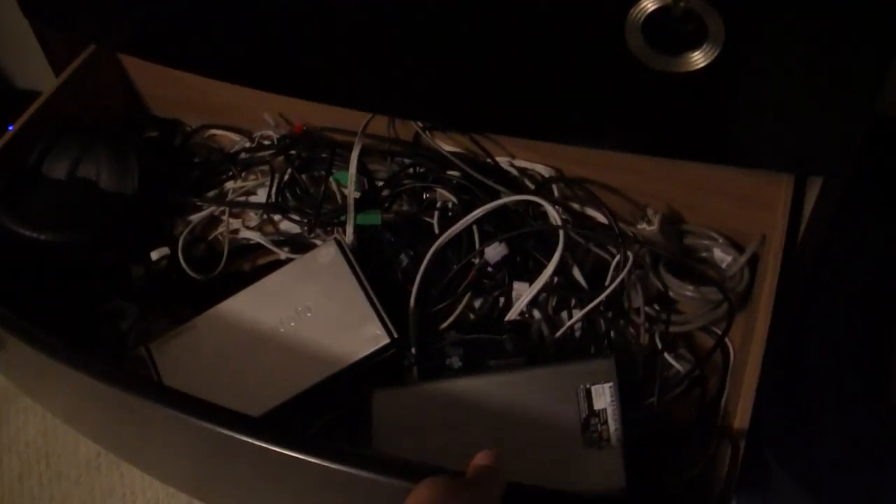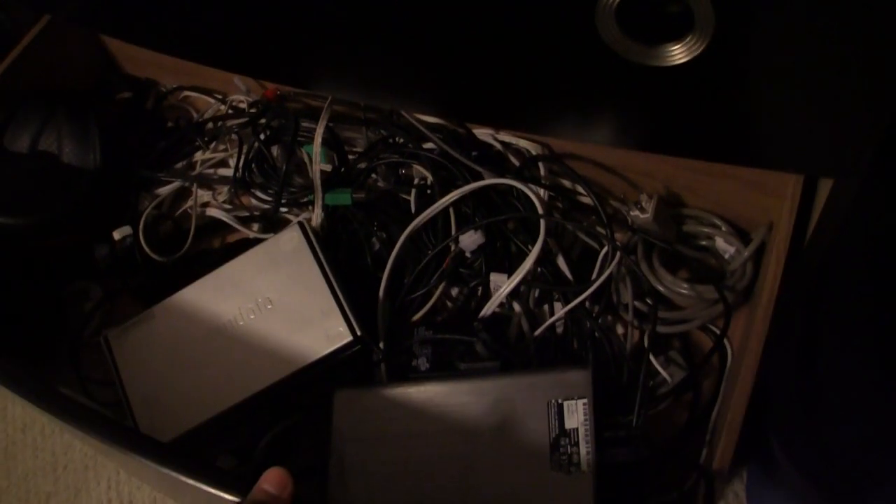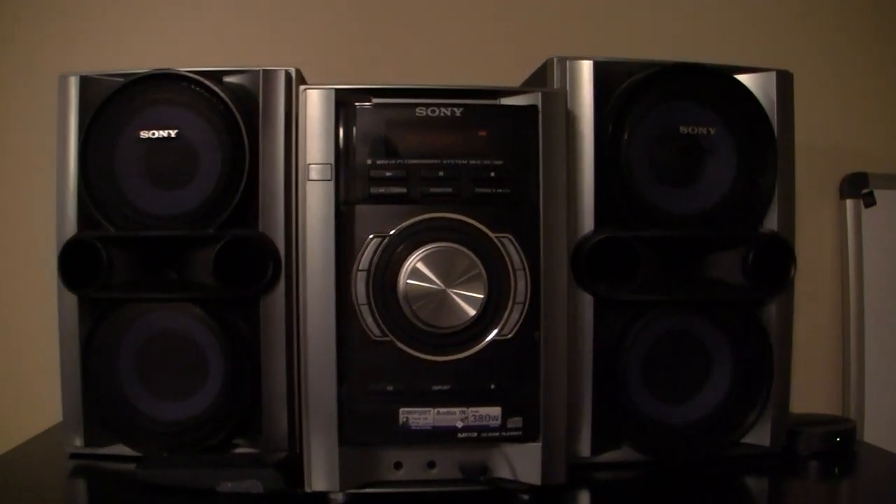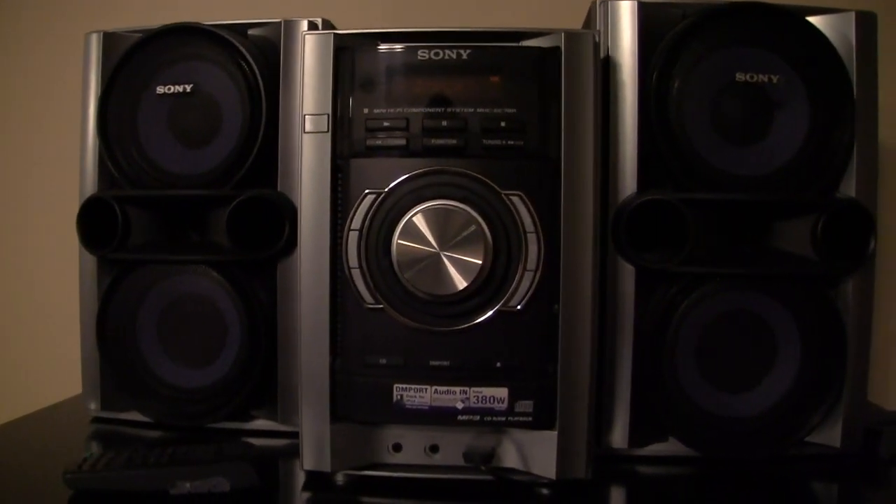Here's my drawer. On the top one we've got my drill, some drill bits, and a whole mess of Apple headphones I don't use that come with my Apple products. The next drawer down is dedicated for cables — lots and lots of them. I also have a couple of hard drives: two one-terabyte drives and my Vmota headphones. On top of the drawer we've got my Sony Hi-Fi stereo system, which I use for music before sleep. It has a dock for my iPod third generation and comes with a remote. It's lasted me about four or five years.